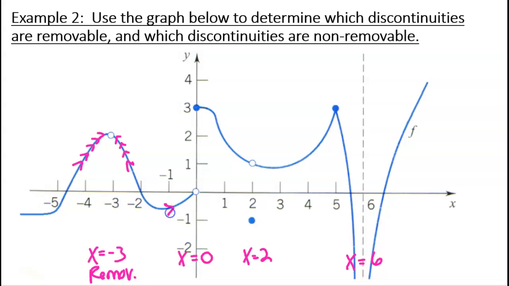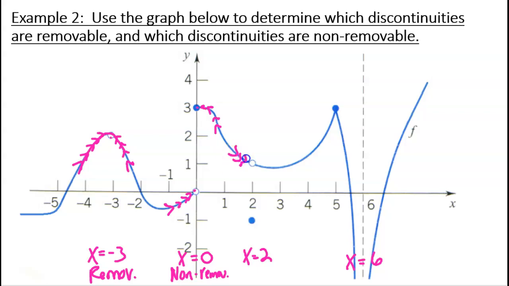At x equals 0, though, the limit from the left is 0, while the limit from the right is 3. When the limits from the left and right are not the same, that means the limit does not exist. And if the limit does not exist, that's a non-removable discontinuity. In other words, let's just say that I can find another equation that will look exactly like this one, but have no hole there. And therefore, I can use factoring or something to remove the discontinuity and find the limit. But in this case, there's nothing you could do. There's no equation you can ever find that will make us find a limit there. That's impossible. All right, let's take a look at number 2.